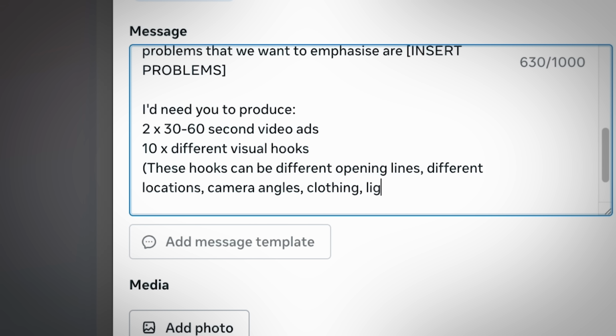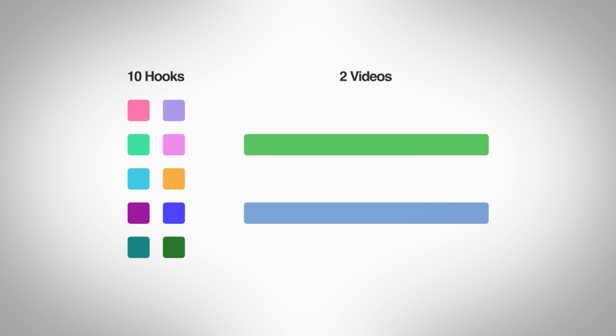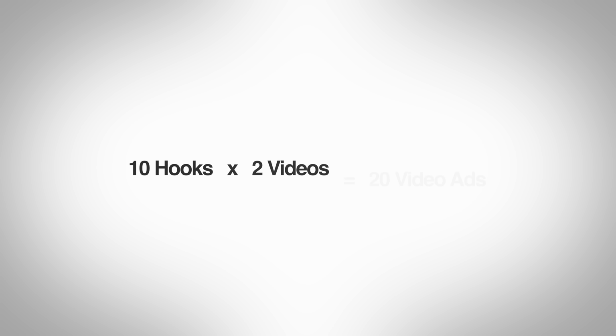I mean, it's going to take them a few minutes, certainly less than an hour in many instances, quite quick and easy for them to do. So they're not going to charge you much more for it. But when you have extra hooks, say 10 hooks, and you compare them with those, say, 2 main ads, 2 full ads that they created for you, you now have 20 different ads, basically for the price of, let's say, 3, because they've got to record the full 2, and then maybe it takes as long to do all the hooks as it would do to create a 3rd ad for you.